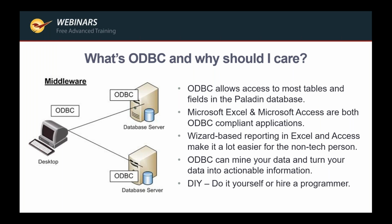Now, if you don't, that's fine. We have services available for that for hire. Or again, you can use somebody that might be really good at that as well. But it's really cool for making custom reports, and it is kind of wizard-based reporting in Excel, to a degree, when pulling that data down. If this is something that interests you, I do believe we have almost a full webinar on this topic as well. But if you want to see it or talk about it, call up support. We can get this set up for you if it's not already and get you going.